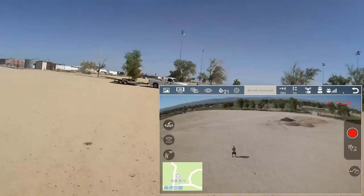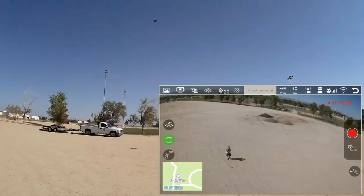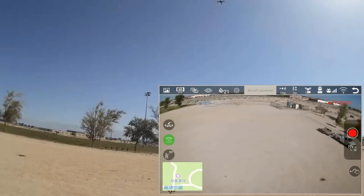Let's activate Circle Me again. Start to orbit. And there's its 5 meter radius. It's real small now. So that's how you adjust the radius of this. It's in the settings.